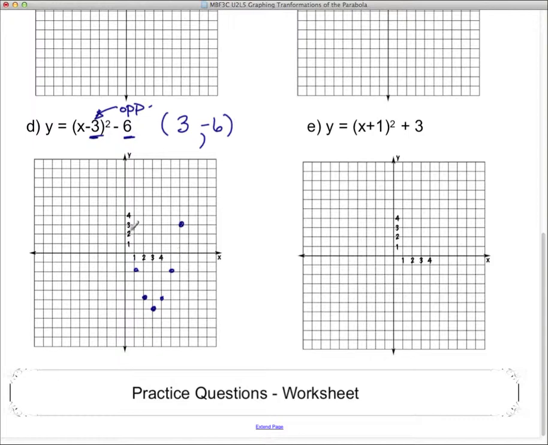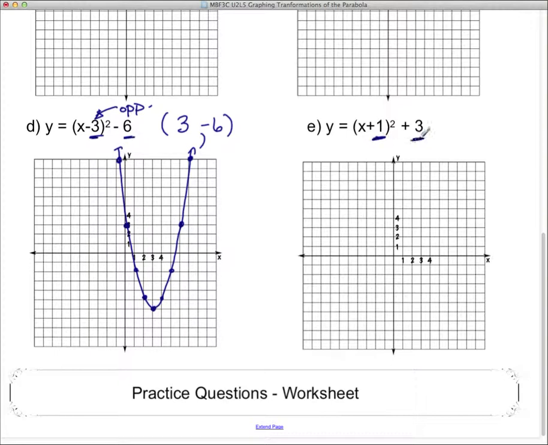Can I get one more on there? Over 4 was up what? 16? Yep, 16 is 4 squared. 1, 2, 3, 4, 5, 6, 7, 8, 9, 10, 11, 12, 13, 14, 15, 16. Oh, we just got her on there. And we put the other one there. And there's a nice curve. Round and round and round we go.